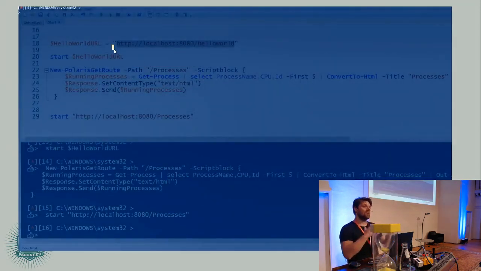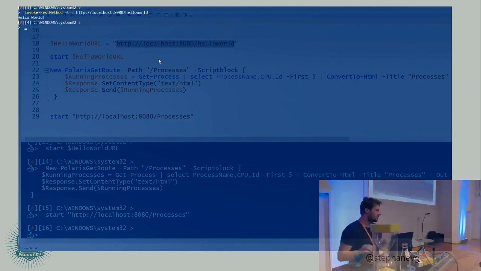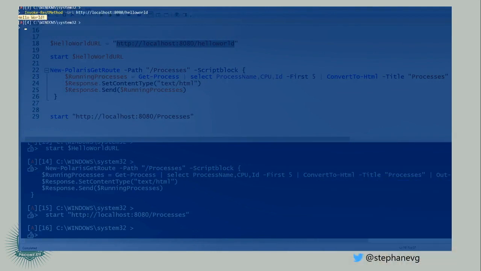It's not limited to only HTTP requests. So if you're comfortable with PowerShell, you can open your shell, do an Invoke-RestMethod, point to that URI /helloworld, here what I'm doing, and you get the hello world back. So it acts as a REST endpoint as well, which is pretty cool. So this shows a little bit the possibilities, right?